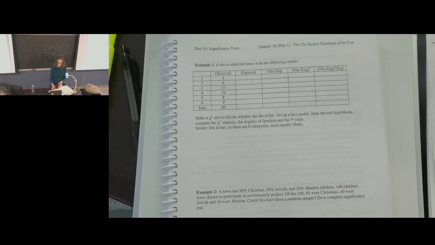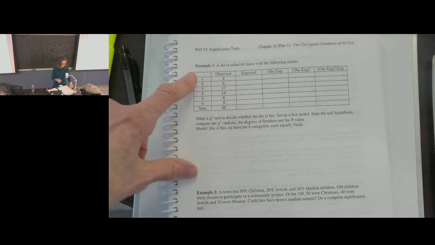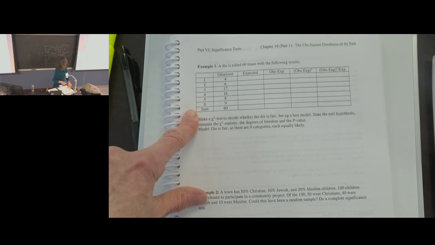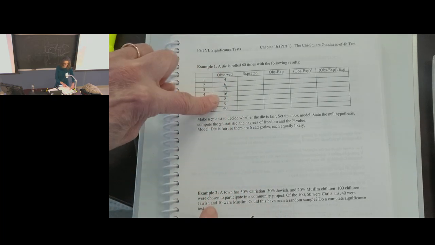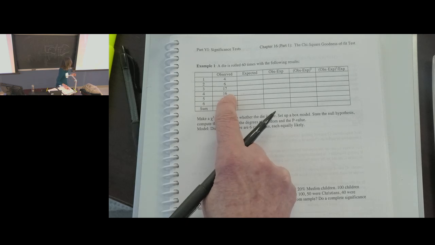So we roll a die. We want to see if a die is fair or not. Okay, with a coin, when we wanted to do that, we could just do a z-test. But now, think about it. We want to see. So we have this. Our null is that the die is fair. And any differences we see, even though we rolled it 60 times, right? And look, it looks like we got out of the 60, you'd expect even numbers here. We got too few here and too many threes. But is that just due to chance or not? Okay, that's the idea.